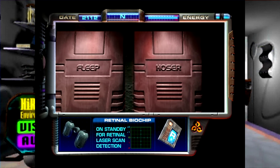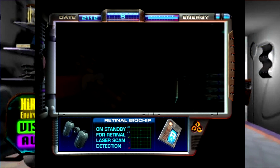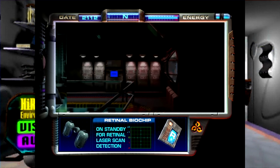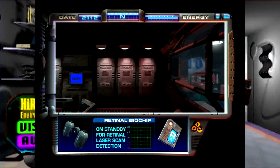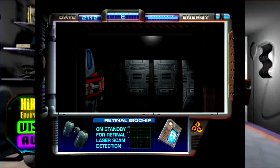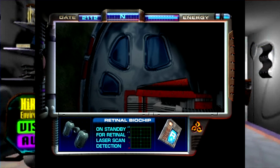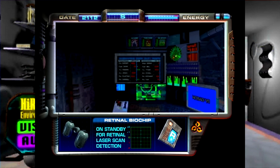Alright, thanks. Flannel. I don't recognize most of these names. Hoser. We can take a look around, though. We can see they have quite the array of torpedoes, as well as mini-subs, which is what we'll be taking. And here's the Waldo arm, which is a reference to... was it an Isaac Clarke story? About a Waldo arm? Now, ordinarily in the original game, you'd go through here. Defense command post on security alert. Access denied. But our access is denied. Here you can see they have small arms, tools.